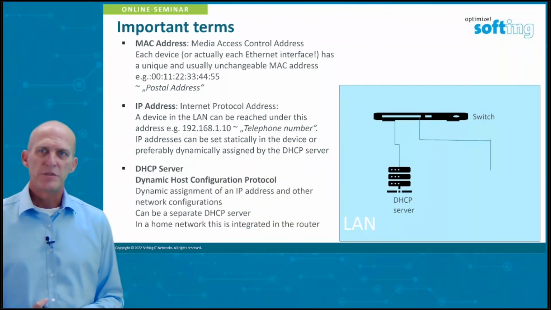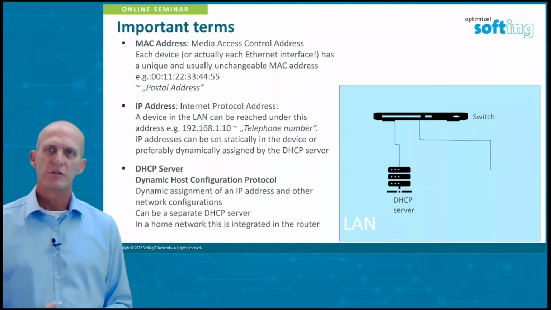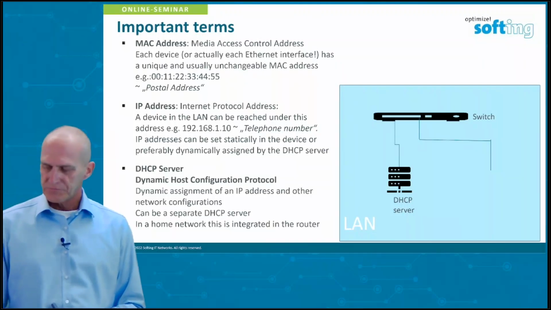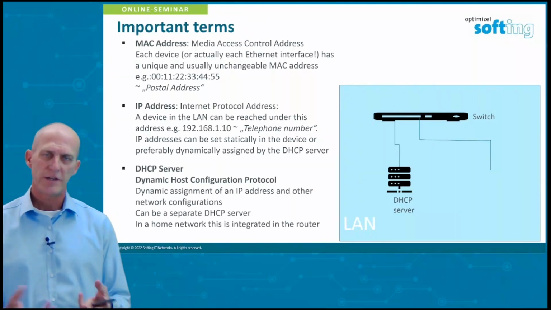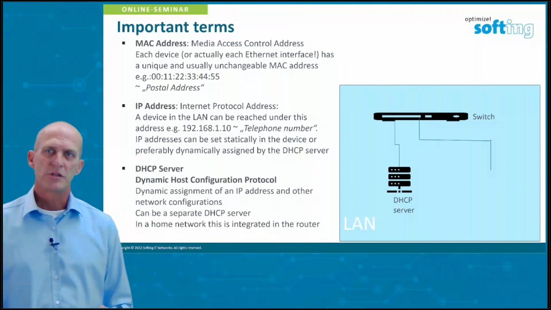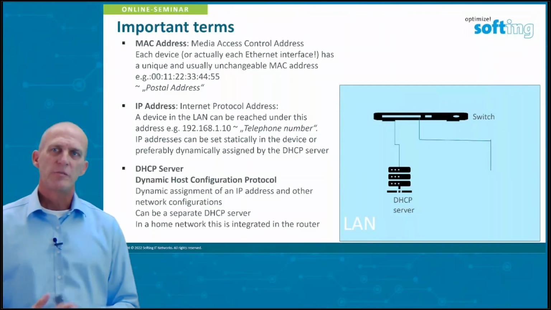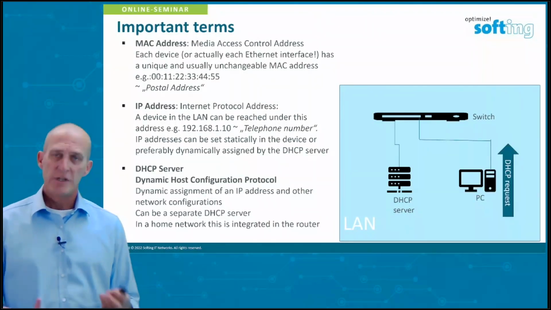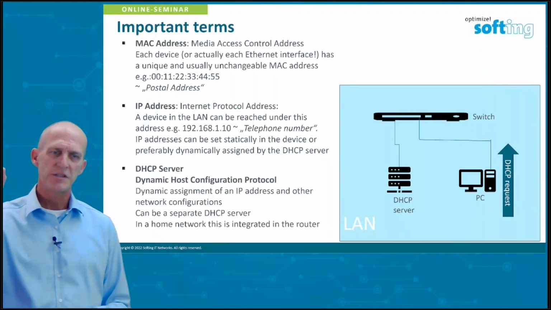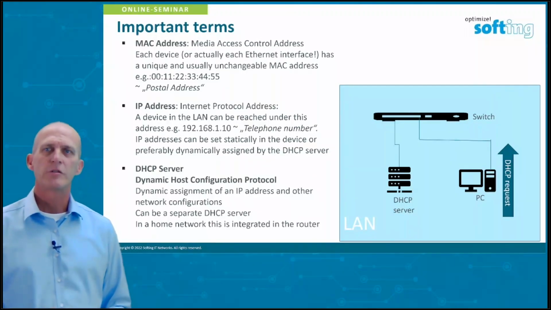So what's the DHCP server? The DHCP server is Dynamic Host Configuration Protocol Server. This device manages IP addresses in a LAN network. It does a dynamic assignment of IP addresses and other network configurations to devices that are connected to a network. So when I connect my device, like a laptop or PC, that is set to automatic DHCP address, when I connect that to my network, it will ask the network basically, so can I have an IP address? And then the DHCP server says, yes, here I'm the DHCP server. Here's your address and network configuration.